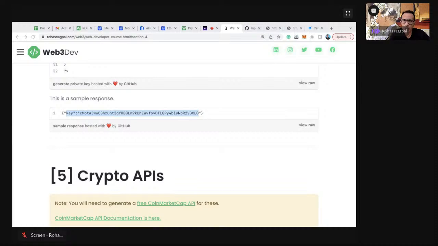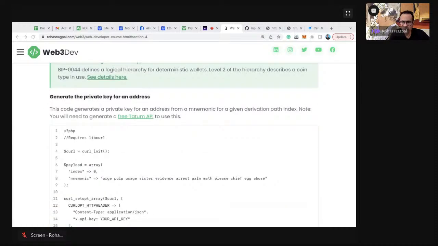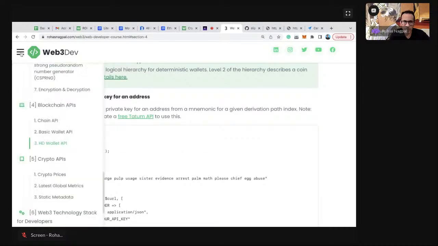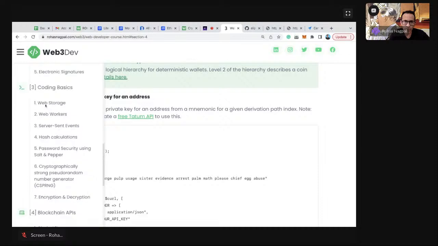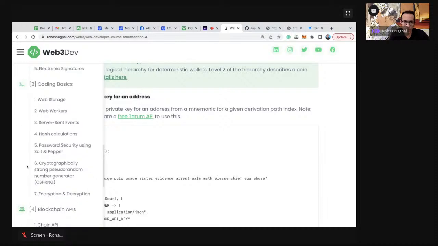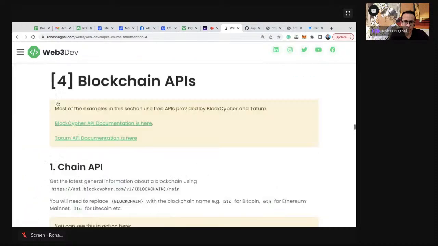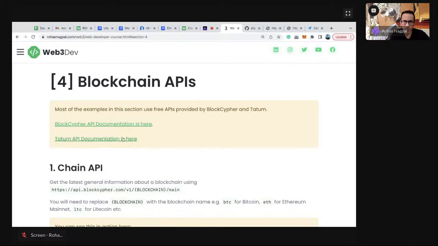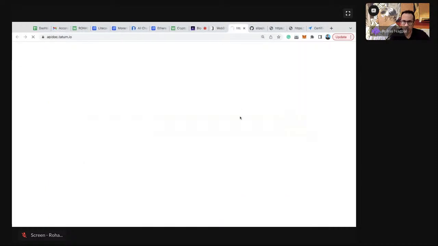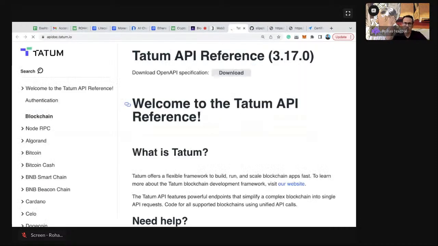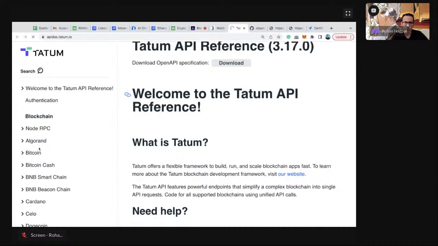Is this part absolutely clear to you guys? Any questions? So just to quickly revise, we need to remember the web storage. We need to remember the cryptography and the encryption and decryption we spoke about. And then we need to use the APIs. Now, another thing that I want you to remember when it comes to these APIs is that it's not like there are just these three things available to you. Whatever use case you can imagine, you're going to be able to do it here.